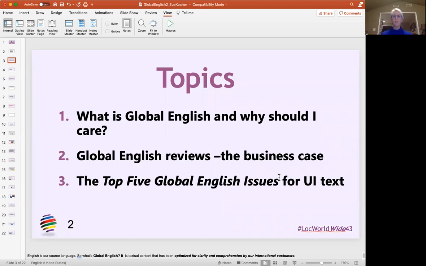The reason I got into this, by the way, is because along the road, as I got more involved with global English, I started looking for UX guidelines on user interface text online, and I really couldn't find anything terribly useful. It was mostly really kind of obvious things for any kind of documentation. Issues like don't write sentences that are too long, stick to simple grammar, don't use complex terminology, and so forth. But I realized later on, working with translators, translation teams, that UI text is really a very different animal from documentation, and that there needs to be guidelines that specifically address the kinds of issues that come up in UI text.